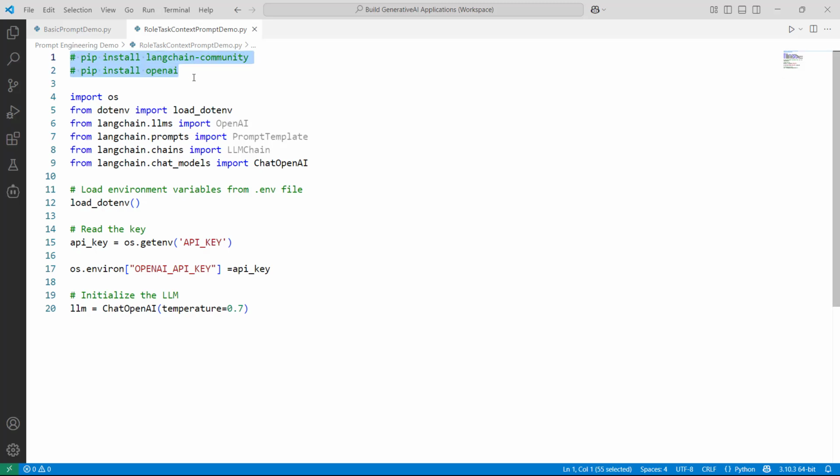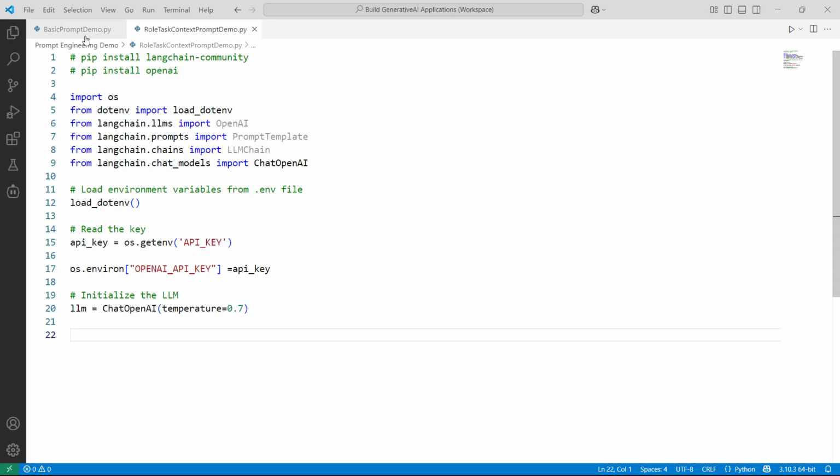In case you did not install already, make sure you install these packages and then import all the required modules. And then here we are trying to load the environment variables from the environment file, and then from the environment file we are trying to read the API key, and then we are trying to store this API key inside OpenAI API key, right? And the next thing is we are trying to initialize the LLM. We are using OpenAI as our LLM, right?